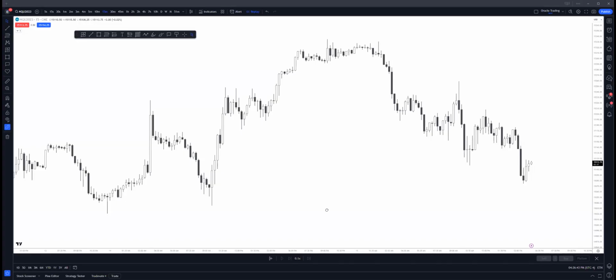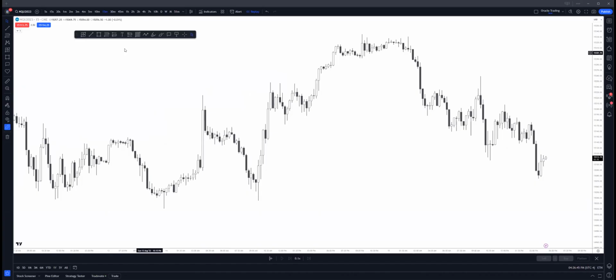Hey guys, this is the trade recap on NQ from the other day. I'm actually going to do a double trade recap. I ended today off with negative 0.5 out of two trades. One trade was break even. The next one I reduced risk and I took a loss on.